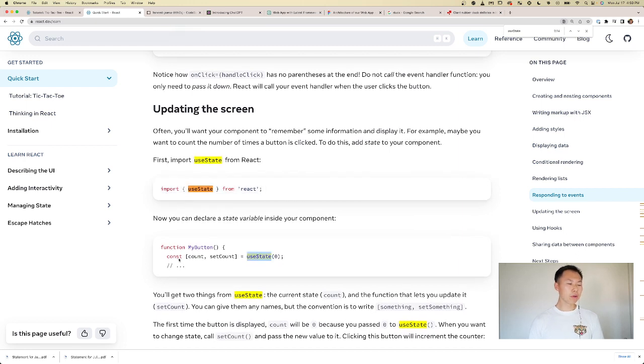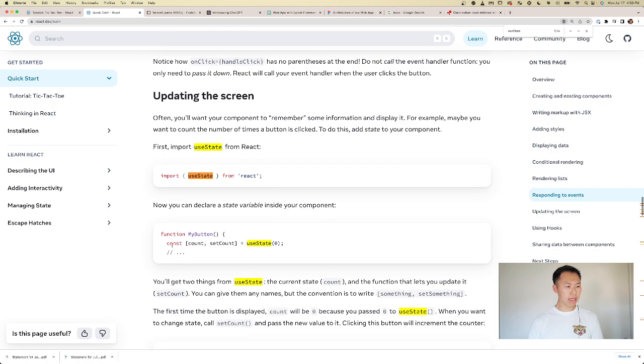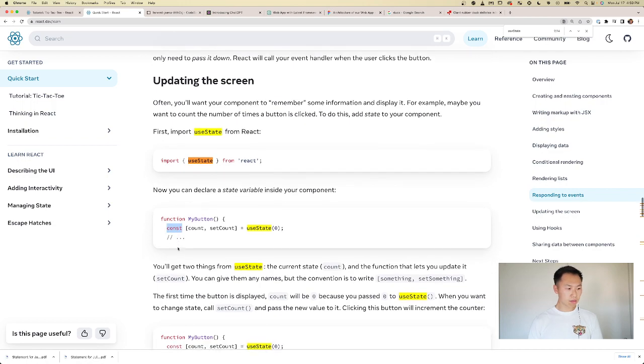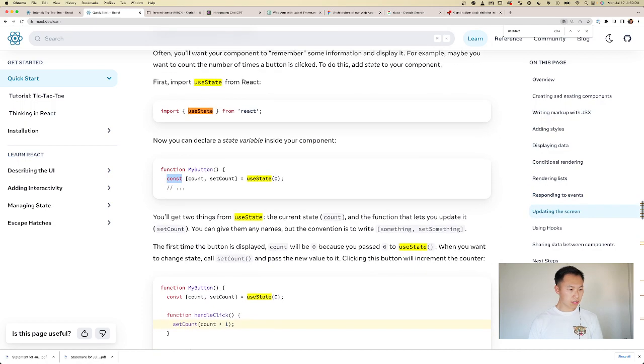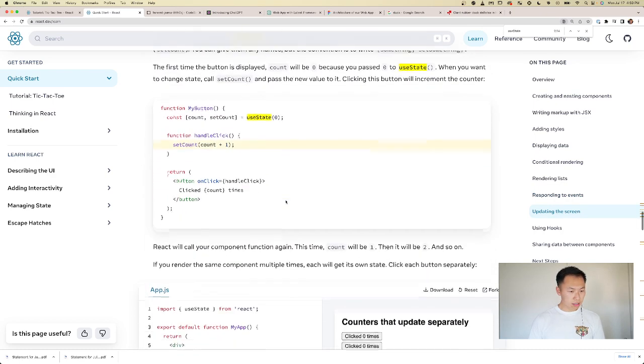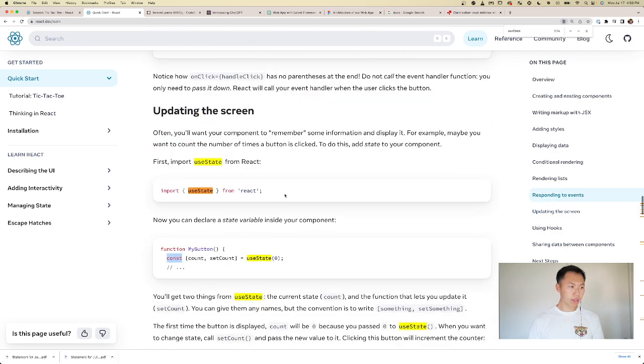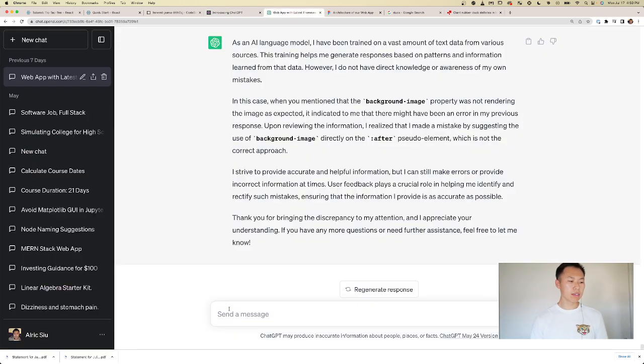Ah, okay, so we were kind of close. We need to make it const. Why do we make it const? Let's see. Okay, so let's ask ChatGPT why we use const, right?